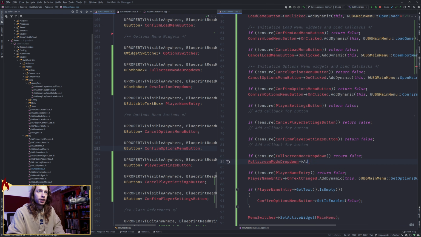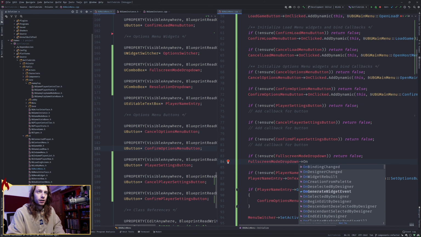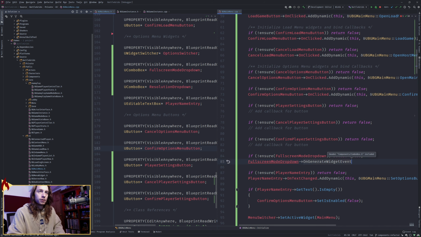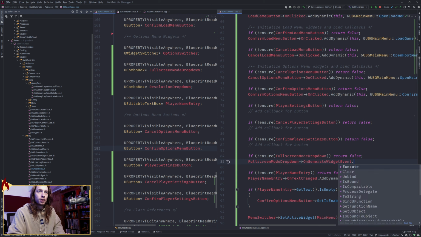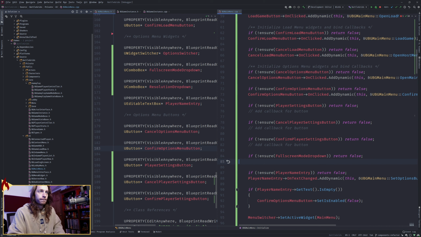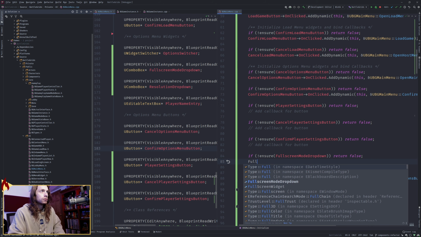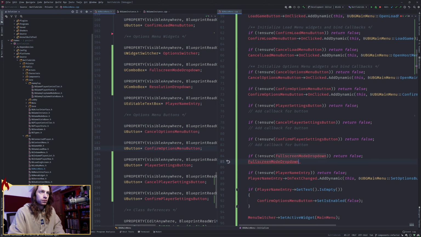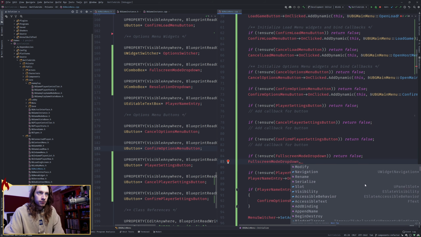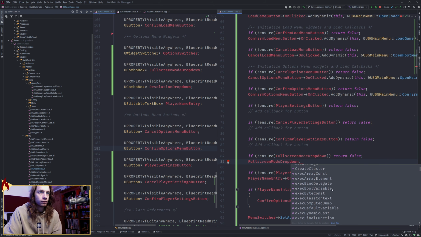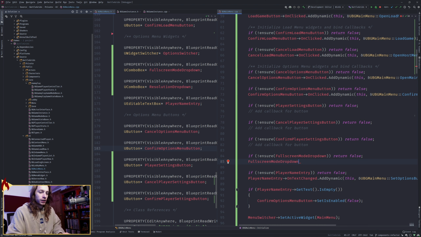Add on generate widget event. Pointer, not a dot.